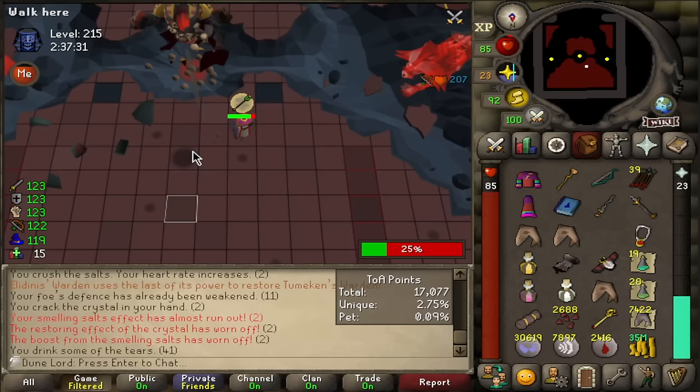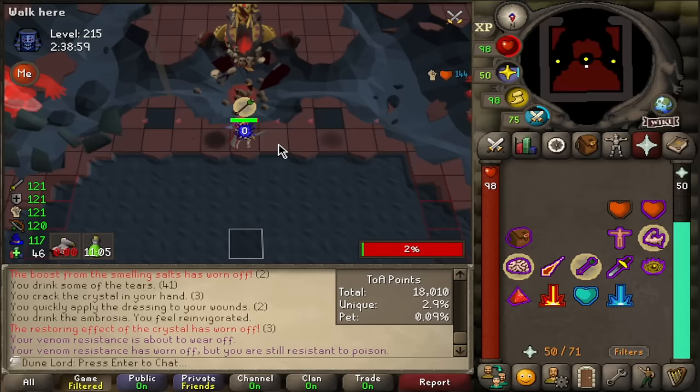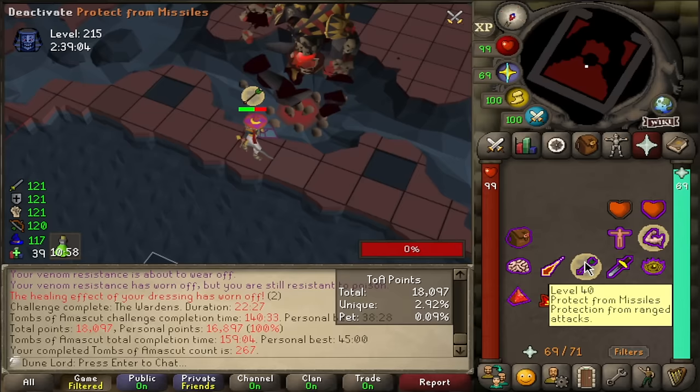I have so much riding on this kill. I'm even using some bolts here to try and speed this up. One bolt proc would be great. Come on, I just need one more hit. Oh, that is the worst place I could have clicked. Anyway, 267 KC. Oh my God, dude.